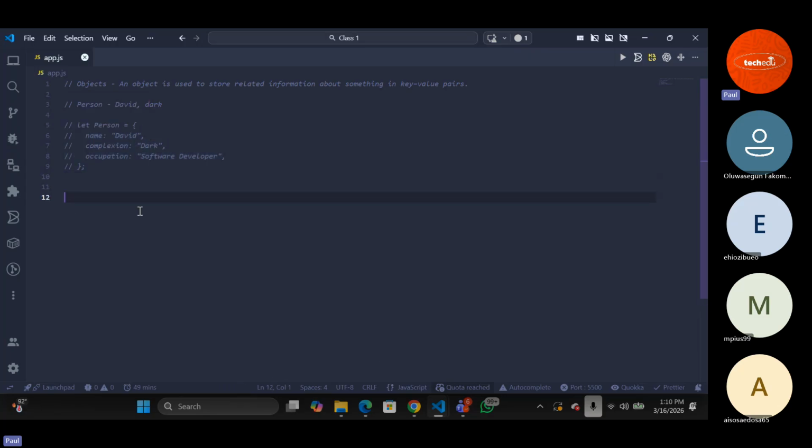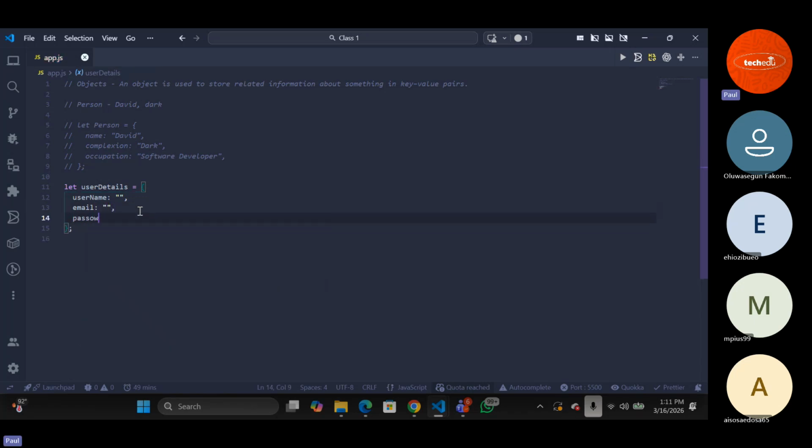So, for instance, I can have let userDetails equals, and we can have username as an empty string. Can you see it? It's just a typo. User details. We can have email, which also has to be a string.